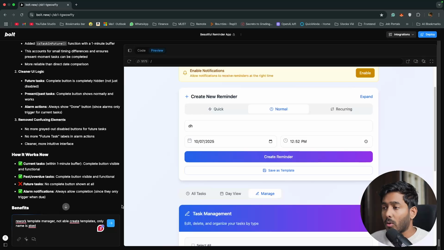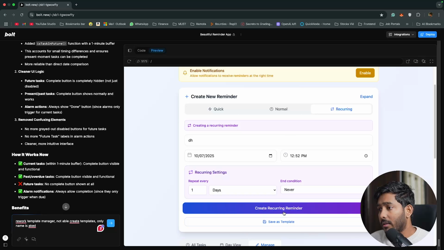Okay, that's not working. So what I thought was we already have this save as template in this normal and in recurring. So if we click that, would it work? It seems like it is not working.